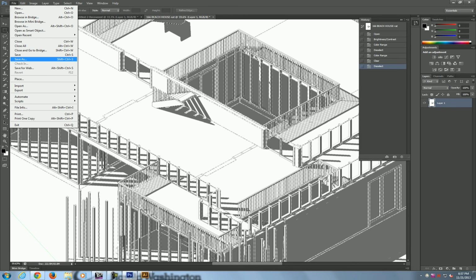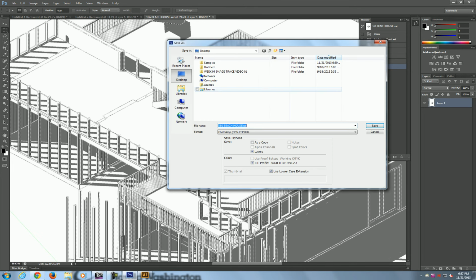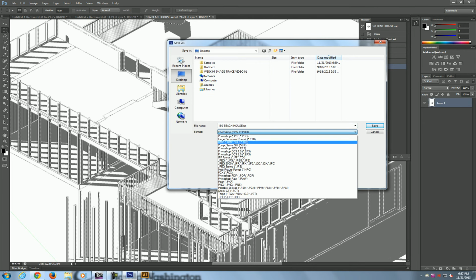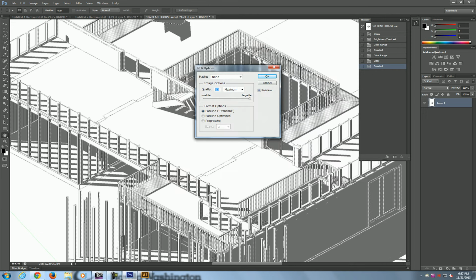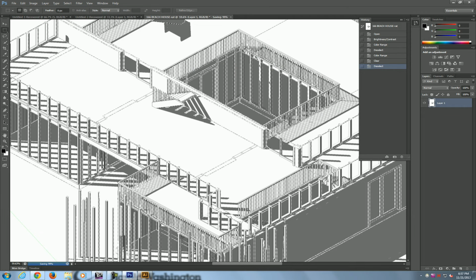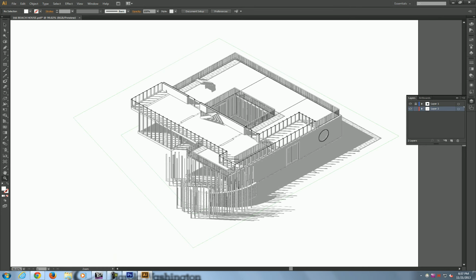So let's do a save as JPEG. Save it right over that one. So we can reload that.